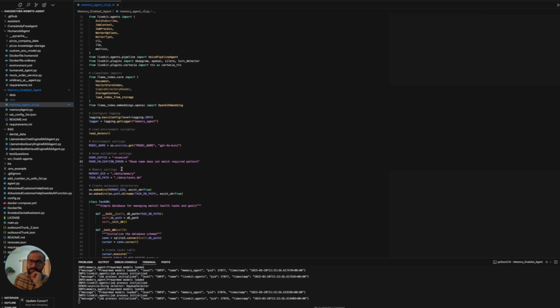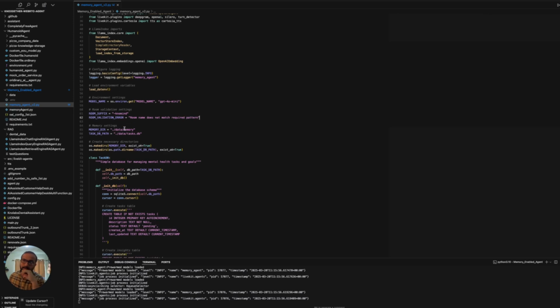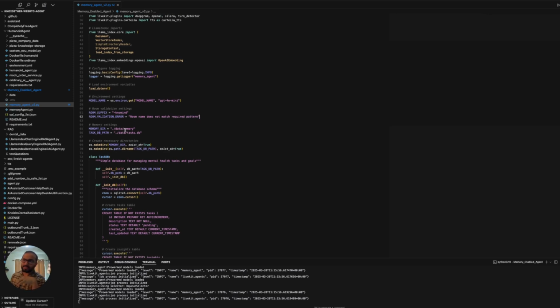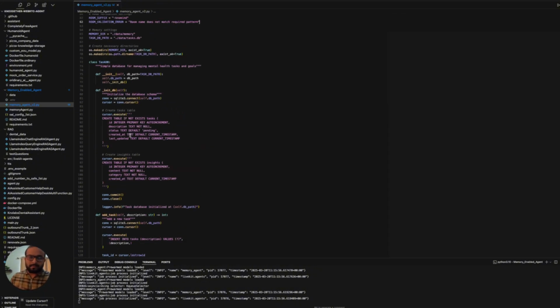Now, what we are doing first is setting a room prefix or room suffix and adding some room validation error. This is to ensure that the agent only joins a specific room which ends with KnoMind. This is really important so that we can create KnoMind apps. Later on, the vision is, if we white-label it, we could create a different room suffix for each of our clients, and they should be able to use this agent in their own space using our platform, of course. I also have to improve the infrastructure and the design, but this is a really rough agent that we have created.